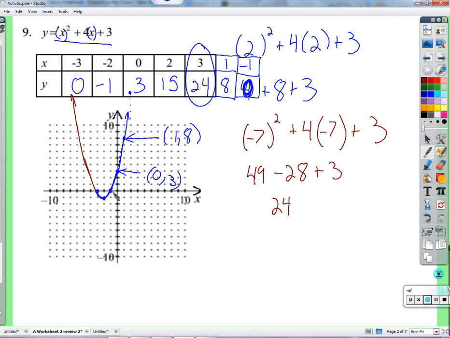Wait, I think I have an explanation for why it did the U. I think it was because it was zero, and zero is neutral. But the farther up you go, you keep going up, and the farther down you go, you keep going up, because you got by the square. So the closer you are to neutral, the lower you go, but the farther away from neutral, the higher you go. Right here, like this is neutral? Yeah. And then as you go here, you get bigger numbers, and as you go this way, you get bigger numbers? Yeah. Theory. I like the theory, yes. I think it might be a little hard to follow. I see what you're saying.